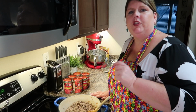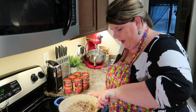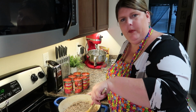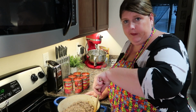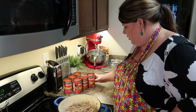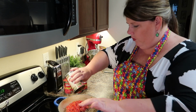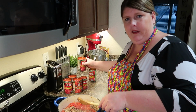We added a little over 2 pounds of ground beef. It's lean ground beef, so we don't have a lot of fat to drain off, which is good because you want to leave a little bit of your grease in there. And then we have 2 pounds of the breakfast sausage. So it's all brown now. We are going to go ahead and add our diced tomatoes. And if you don't want to add sausage, you don't have to. Sometimes I do, sometimes I don't.